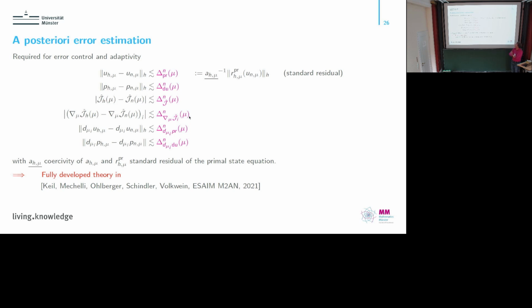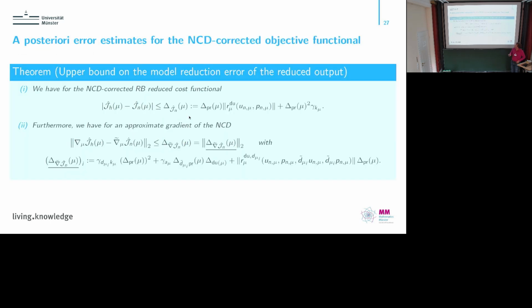You get a posteriori error bounds and a fully developed theory that we do in this paper, and I just show you the result for what we need for this trust region algorithm. So we need this estimate here in order to be able to do the trust region algorithm. We see that the difference in the objective function between the finite element objective function and the reduced one can be given in that form. So you have a product of the primal residual indicator with some norm of the dual. So you see that this error scales like the square of the error in the primal and dual. This is what you expect for these kinds of problems.